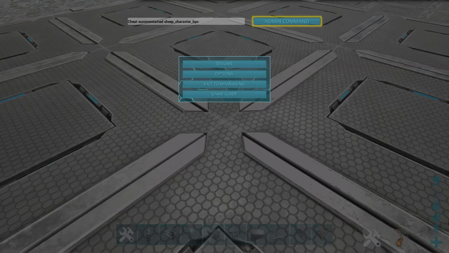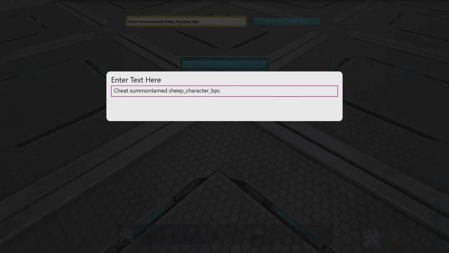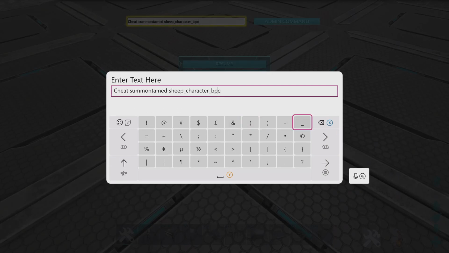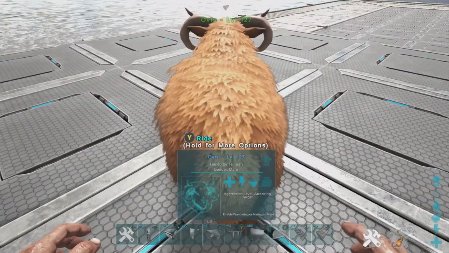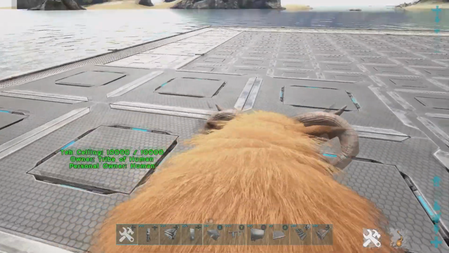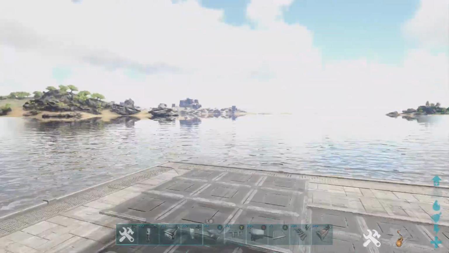So as you can see, that's the command to spawn sheep if you want to try it out. Seems I've mucked it up. Yeah, I've forgotten an underscore. There's meant to be one there as well. So as you can see, that spawns a sheep. This one's a male. I preferably want to get all the base ones female so I can show you that it works.